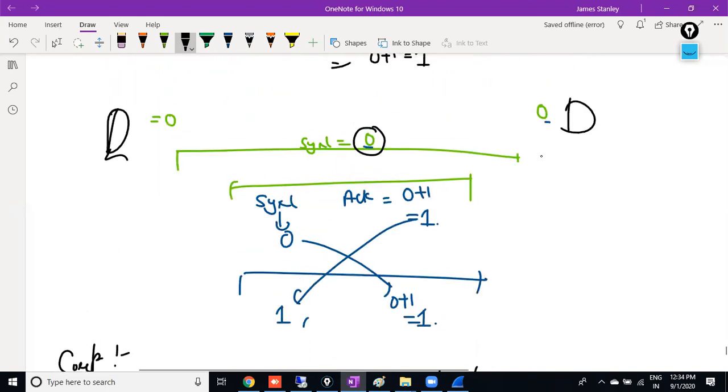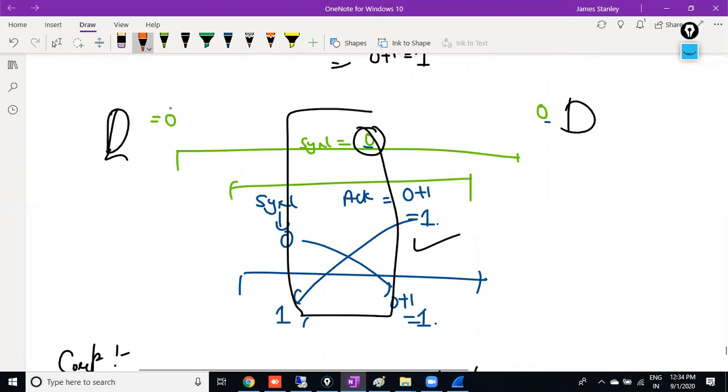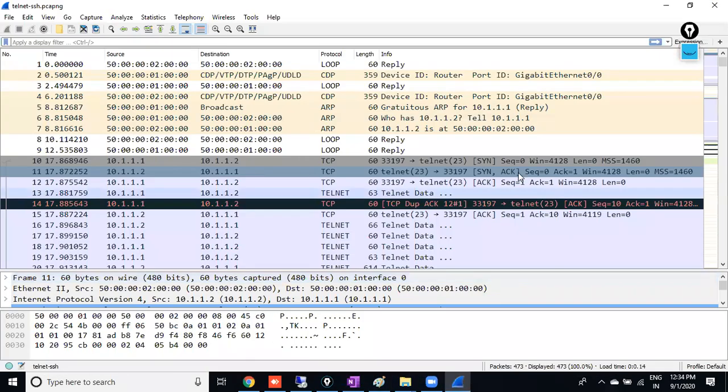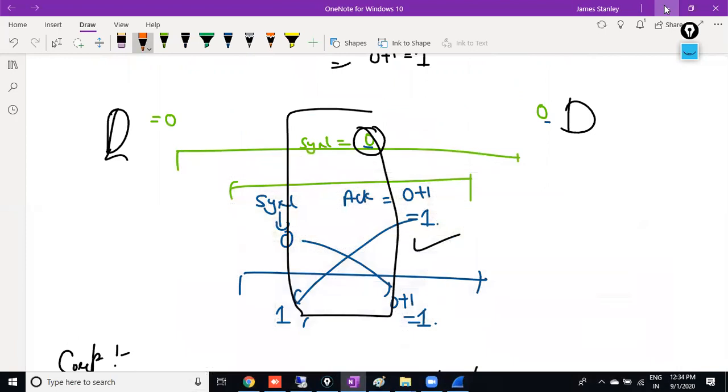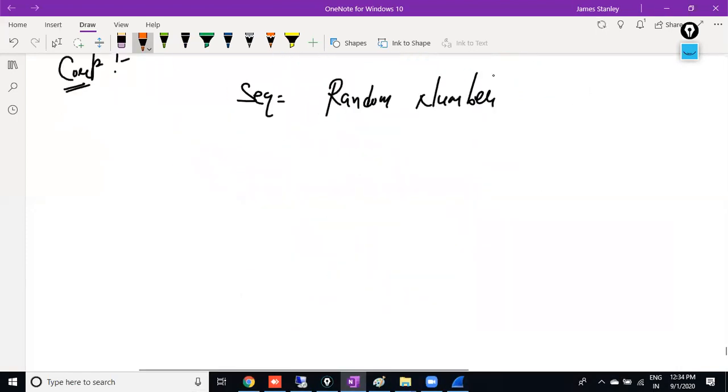Now, the concept is clear, I hope. The concept is the same. Even while we are doing the capturing, can you see my sequence number starting from 0? But actually, guys, it will not start from 0 exactly. It could be any random number, like 86 lakh something, 86,000 something, or 84,000 something. It could be in thousands, millions, or billions. We can't say anything. It will be any random number.